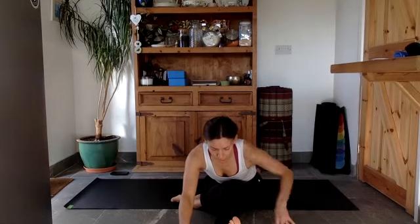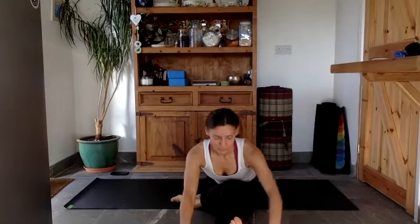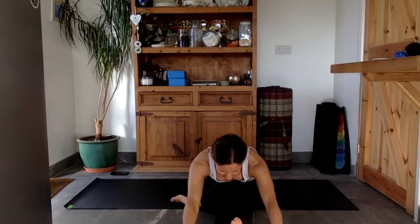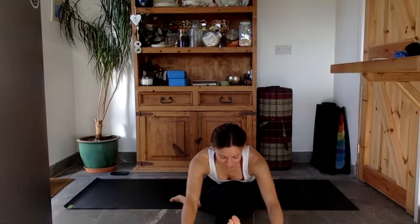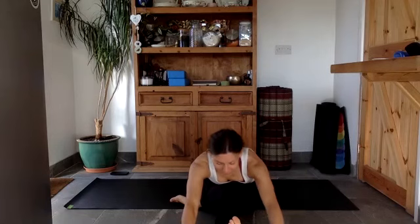Pushing down through the right sitting bone. You can always be on a block or on a pillow. You can sit on a block or a pillow if this is really tough for you. I'm certainly feeling this in my hamstrings this morning, so take some time, breathe into it. Let your breathing tell the hamstring it's okay. Everything's going to be okay.